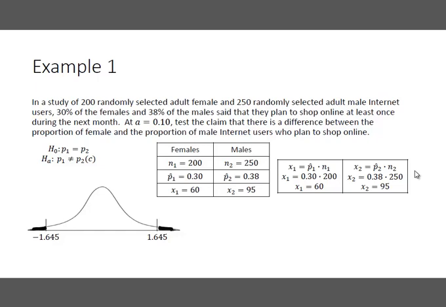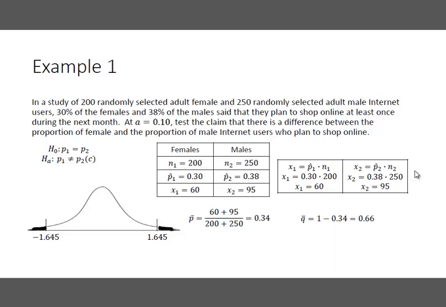So now that I have all three of those statistics for each female and male group, we can now go ahead and get started with the math stuff. So let's start with the overall weighted percentage. That's going to be taking your two X values, 60 plus 95, dividing them by the two sample sizes. When you calculate it, you should be getting 0.34 in this problem. The opposite of 0.34 would be 60 something, right? So I'm going to subtract 0.34 from 1. That's the quickest way to figure out that Q bar is going to be 0.66.